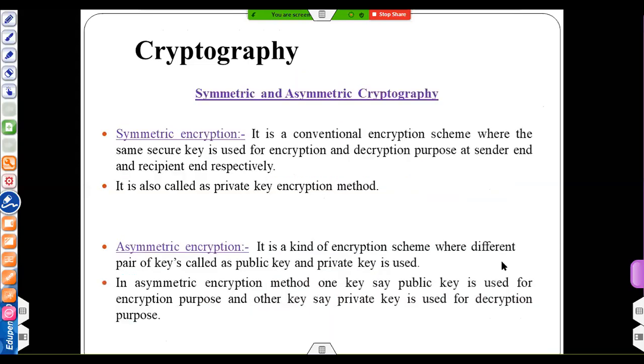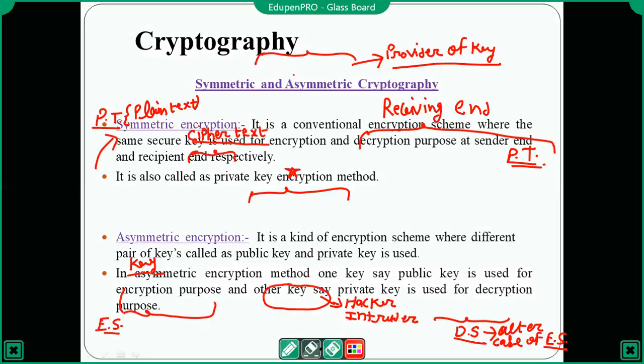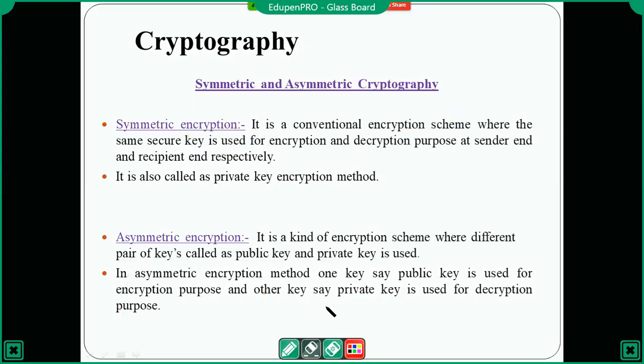Okay, so now I'm talking about the two different techniques. I'm not reading out all these things, fine. Because you are final year students, I'm saying this again and again. I'm just telling the basic or main concept about the topic. So again, I'm putting the glass board here. It is on, it is visible, Lakshit? Yes, sir. Okay, fine.